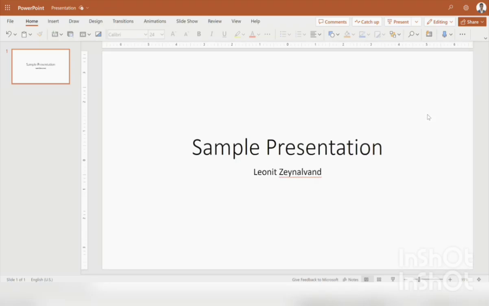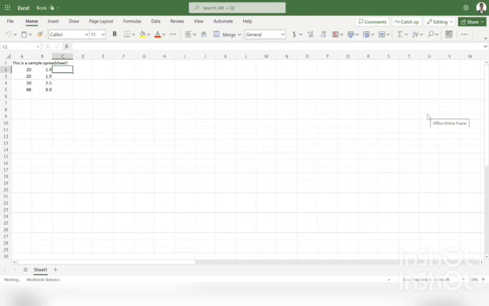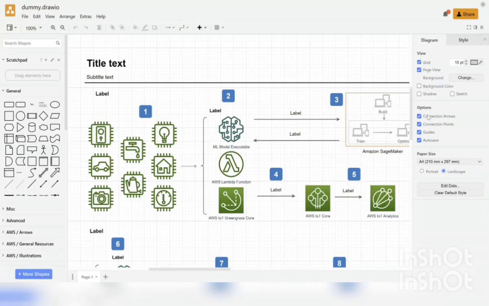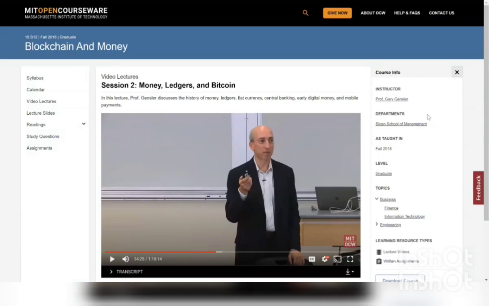Bring up the Excel document. Bring up the diagram that I am making. I want to continue my online course. So by now, I'm sure you have an idea about the use cases for this, which are not few.